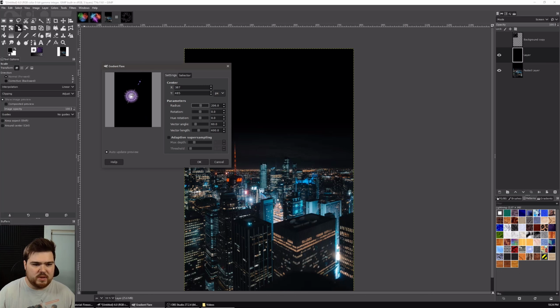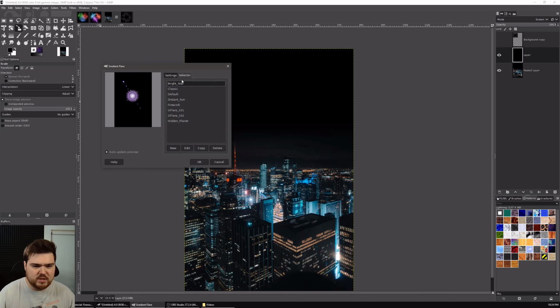Instead, you basically pick where the center of the flare is going to be, and then there's some options to change over here. So you can change the radius of this, you can make it larger or you can make it smaller. You can change the color of the flare itself, of what these gradients actually look like. There's a rotation option, which depending on the flare you're using will change the direction of the rays inside of it. There's the vector angle, and the vector angle actually controls the secondary flares if you want them to rotate or to shoot off in a specific direction. And then the length basically controls how close or far they are from that center flare.